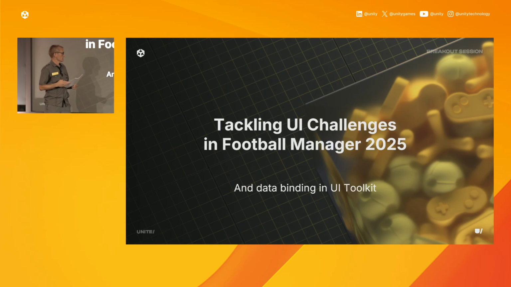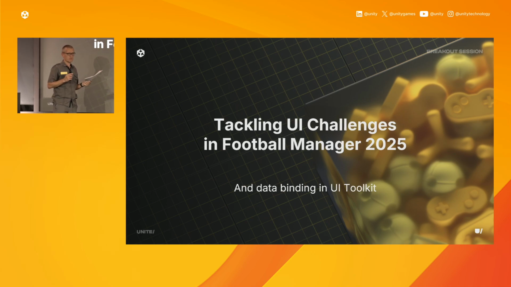Before we get started, you may or may not have seen that FM 25 has been delayed by a little bit. We normally release in early November. We'll release in late November is the plan. As a result, our public and official announcement has also been delayed a little bit. It should have been early September, so by the time this talk would have happened, but it's now late September. So as a result of that, I can't really show any in-game things, so what you'll see is more generic, which is unfortunate, but it is what it is.